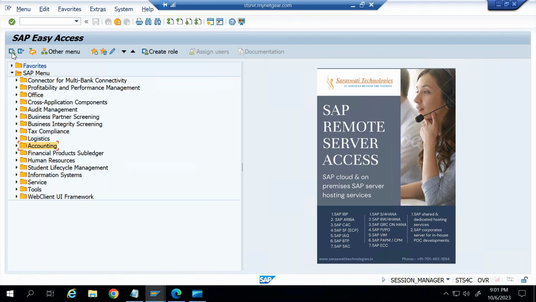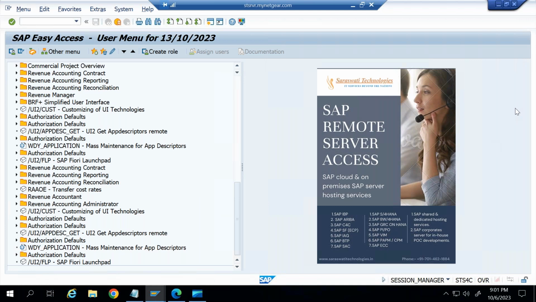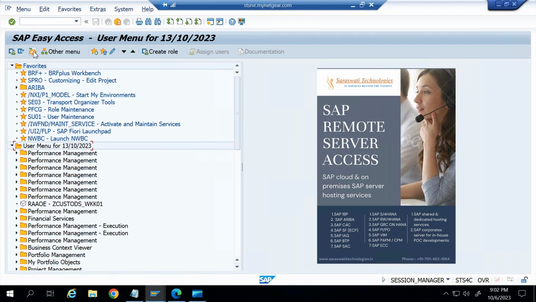But once you click on SAP user menu, you will see some transactions which are based on your roles. Whatever roles have been assigned to your user ID, based on that, these transaction codes will appear here.